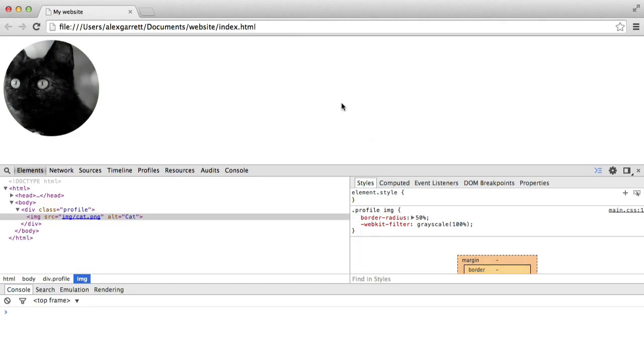So not only have we included one image, previously you would have to include two images. You wouldn't even be able to do the transition effect that we're going to do. You'd have to have an image exported that's black and white, and then an image exported that is in full color, and then you would just have to switch between the two. Or you would have to do this in Flash, which is not a great solution. So the benefit of only including one image is, again, we're only including one HTTP request, which is great. And we're not swapping over images, so we're not going to have any speed issues, pretty much.